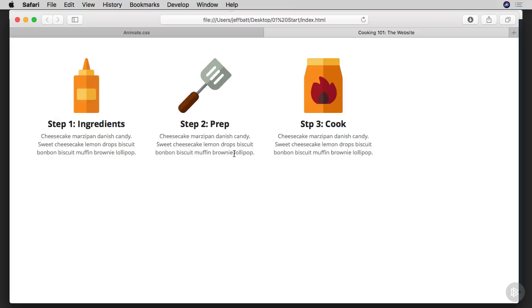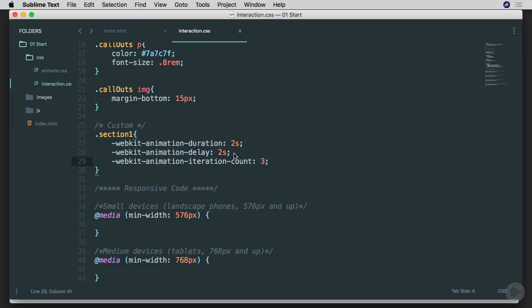If you wanted to, you could come into the code, and instead of 3, you can actually type in the word infinite here as well. Now you can do that as a class, or you can do that inside of the CSS. It's up to you. So that is how you do the iteration count. That's how you come in here and adjust that setting as well. Now you could have it loop over and over, and then you could trigger the animation to stop. We're going to learn about that once we get into jQuery, being able to add classes and remove classes and such. But for now, that's at least how you set the iteration count in Animate CSS.